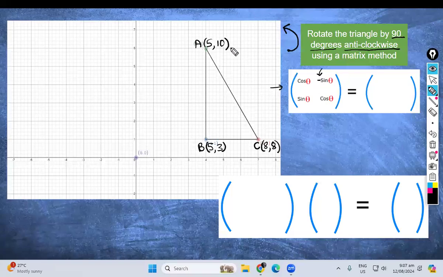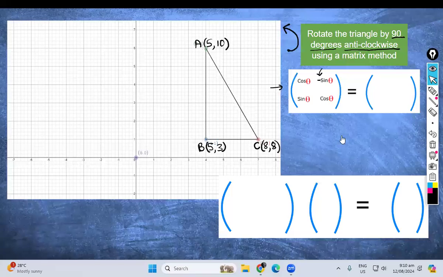I want you all to calculate the new points of A, B, and C if it is rotated by 90 degrees anti-clockwise. And I want you to send the answer on the chat. So that's your revision question to start here today. You are rotating A, B, C by 90 degrees anti-clockwise using the matrix method. Obviously, when you rotate it, you will get 3 new points, A prime, B prime, and C prime. I want you to send the answers for A prime, B prime, and C prime. Giving you 5 minutes and good luck.